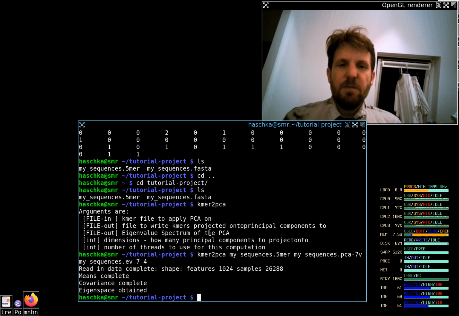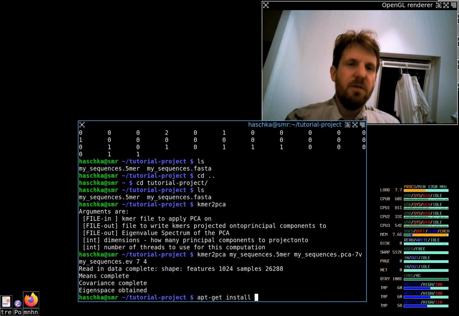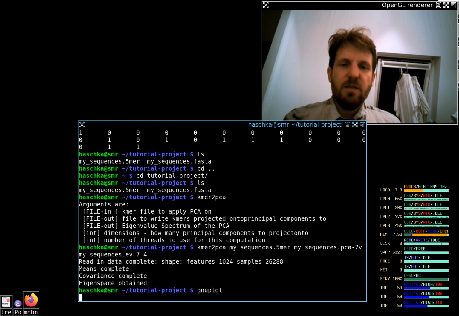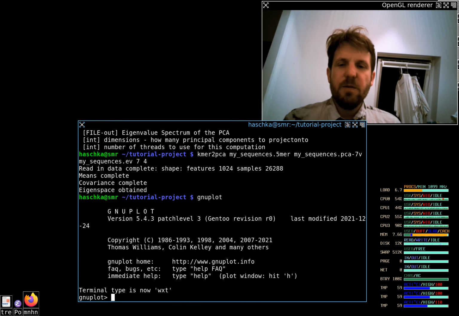We get our principal components, and what you can use is this gnuplot program. If you don't have this, you just do apt-get install or yum install, whatever your system uses, in order to install this. Here it would be emerge gnuplot. With gnuplot you can do something like plot with these files, because they're written in the right format here.